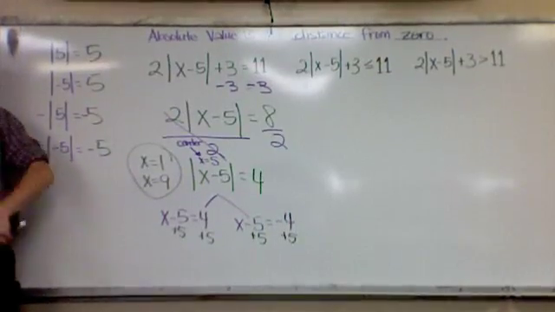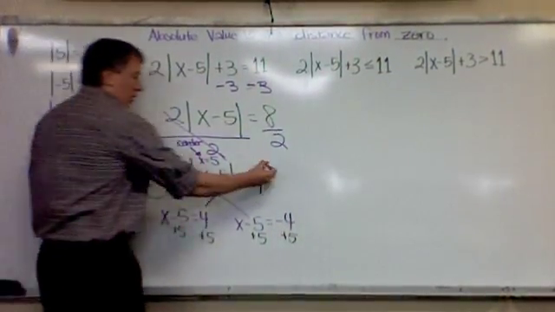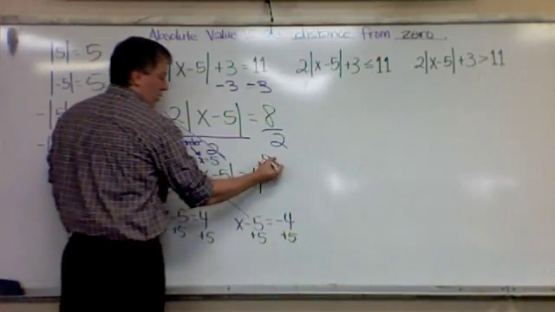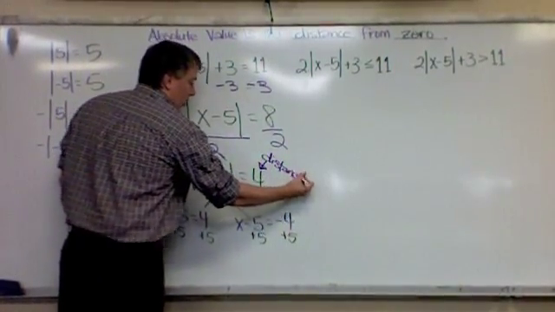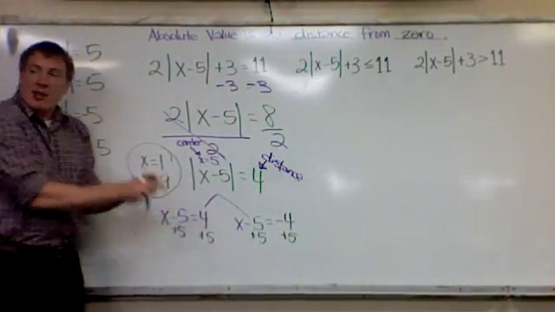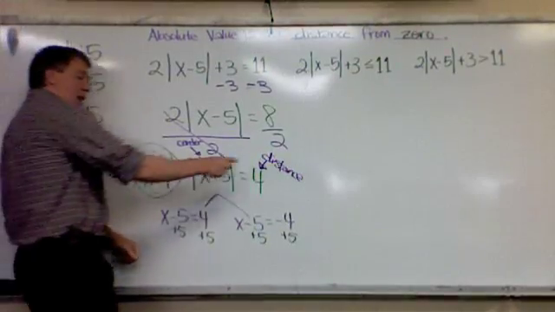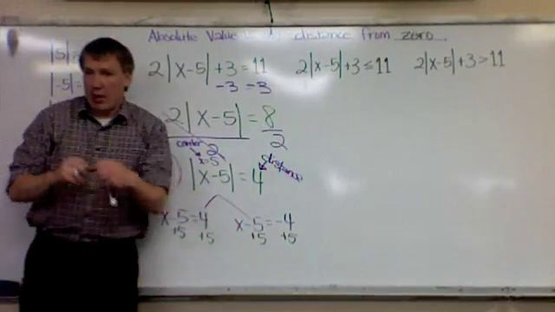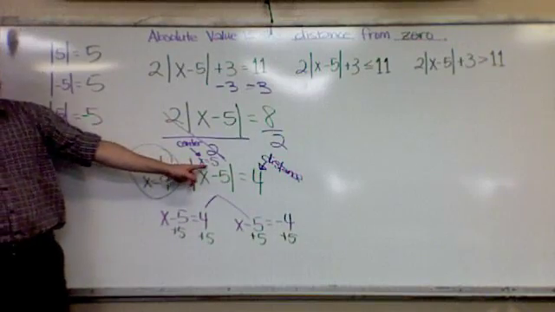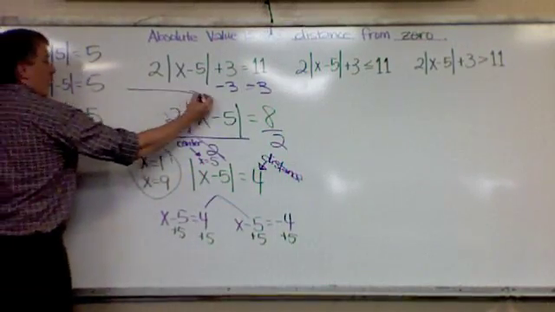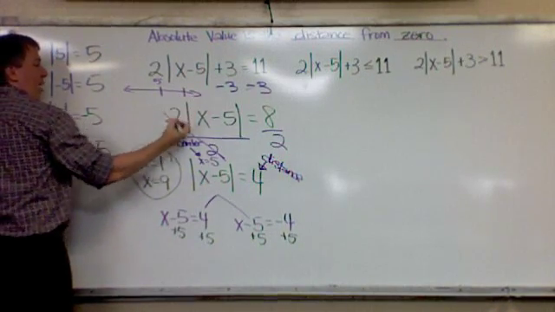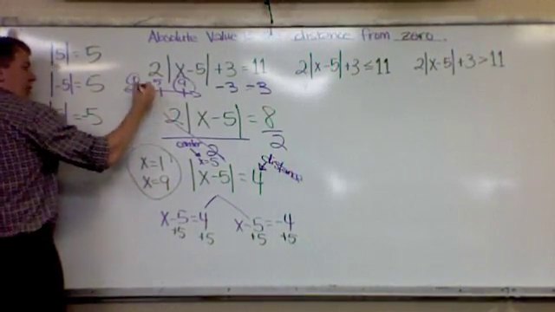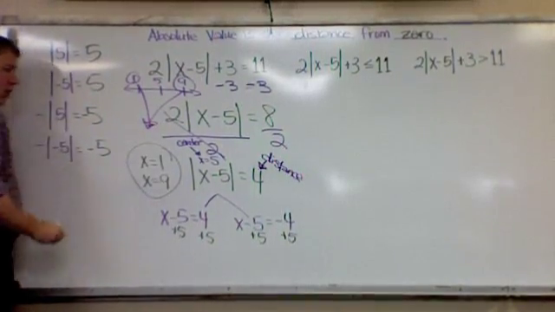How far can I be from my center? Four. Four is the distance from the zero in here. So five is the number that makes it zero. That's the middle. And the number out here that the absolute value is equal to is how far you are from that center. So the center is five. I'm four away from five. I'm just going to draw a number line to help you visualize. Here's five. What's four that way? Nine. What's four this way? One. That's the same answers. One and nine.